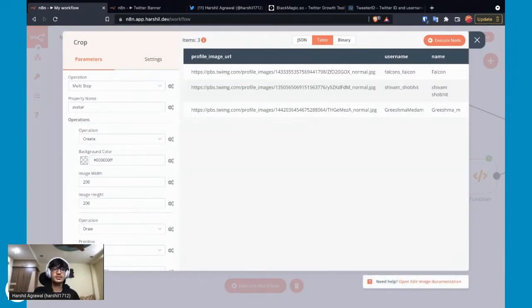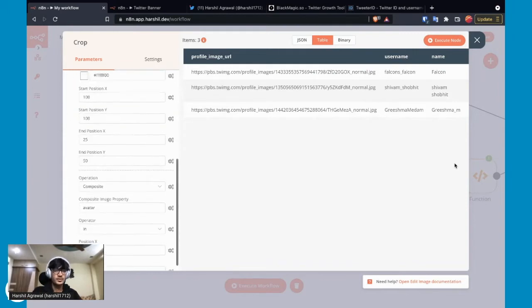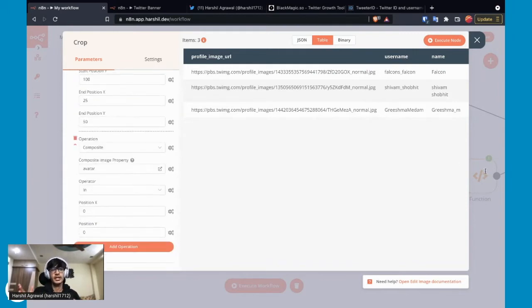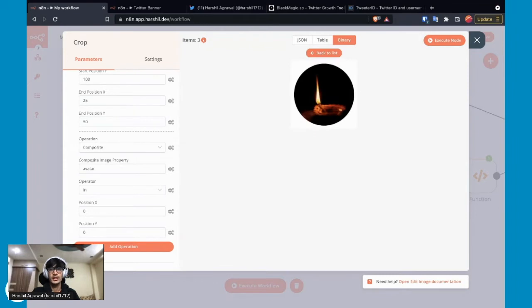It creates a transparent background. The first step is doing that, and then we are drawing a circle on the transparent background, and then later we are compositing the avatar images in that particular circle, and as a result we get a nice cropped image.